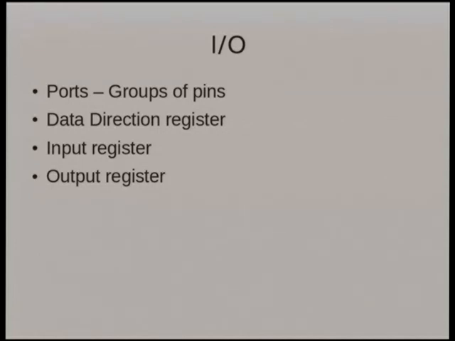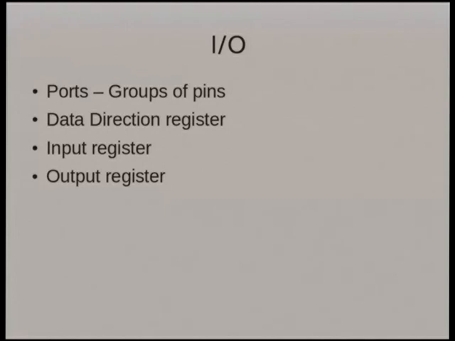So with I/O, on the AVR chips, I/O pins are grouped into ports. So you have port A, port B, port C, for instance, and inside that you'll have a group of pins, maybe 6 pins, maybe 8 pins. To control them, you have the data direction register, and that's what the pinMode function normally does. The data direction register is just going to be a byte per port, and a 1 might say it's an output, and a 0 might say it's an input for that particular pin.